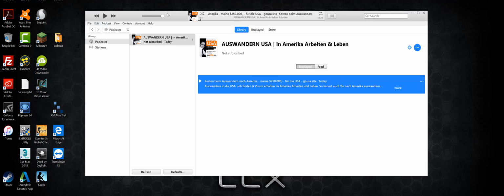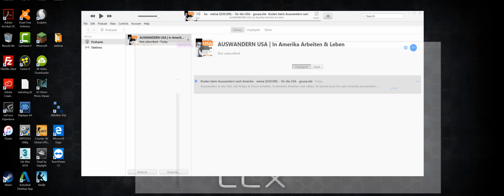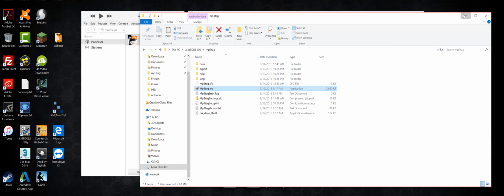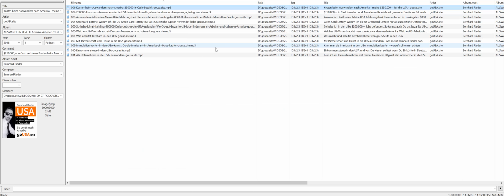I wanted to show you this as well, because I think it's really important that you go through the file settings and your meta tags, and you double and triple check everything before you upload these files either to your web hosting company or to your podcast host company, whatever you choose.